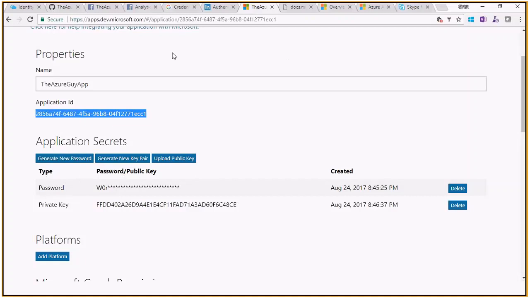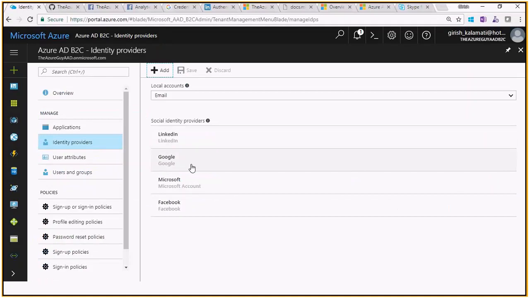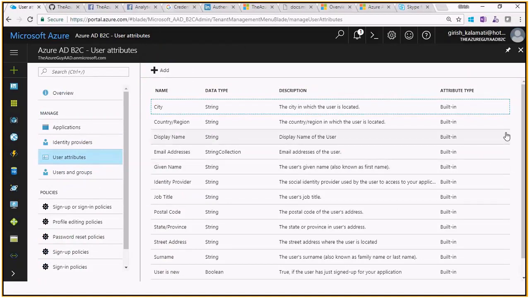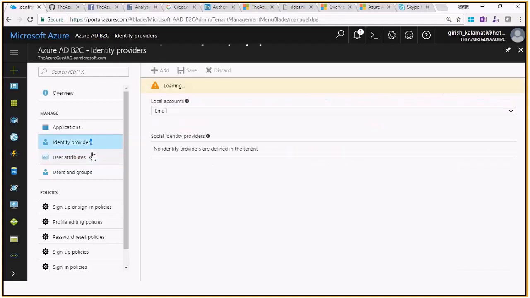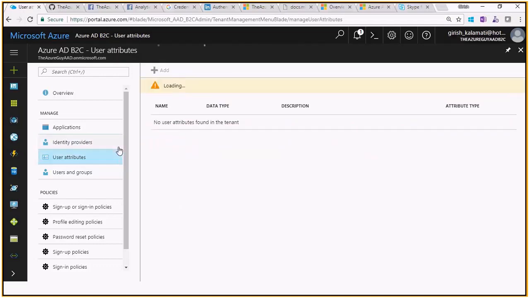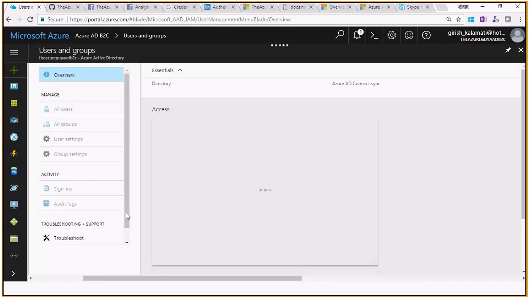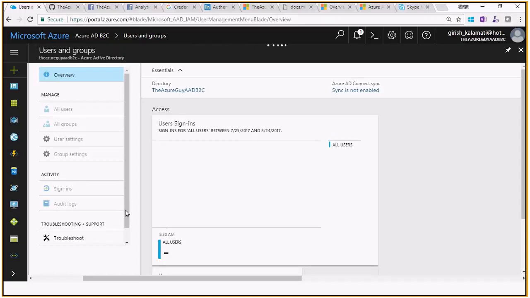So once you have all these details and place them, you would define user attributes. You can select which user attributes you want. The user attributes are sort of claims which you would be interested in collecting from these particular identity providers, or which your B2C application will be interested in getting from your Active Directory. So that's what user attributes are. You can add a custom attribute as well, and you can add users or groups who can access this particular AD as well.